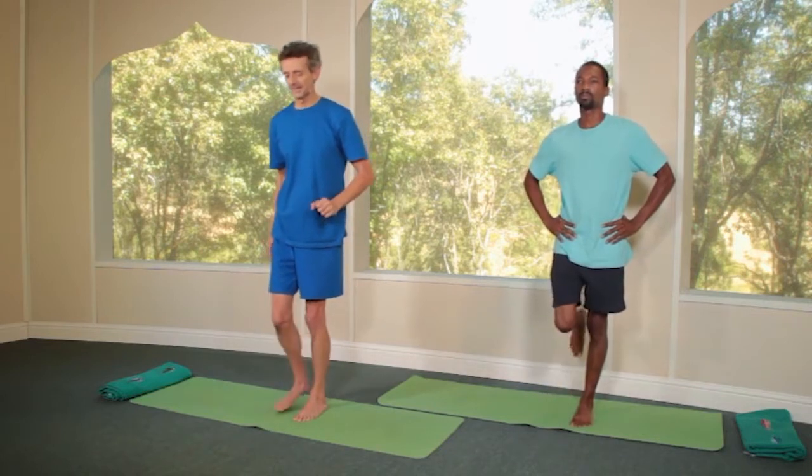Calf recharging. We'll be your mirror images here. So stand on your left foot. We'll stand on our right. Tense the left calf up, relax the top. Tense down, relax the bottom. Tense up and relax, tense down, relax one more time. And then hold the foot up behind with tension around the ankle, rotate the ankle.